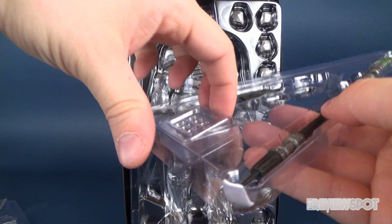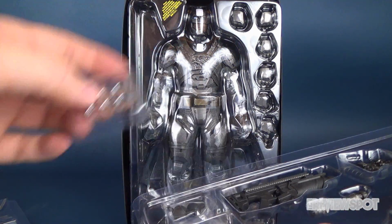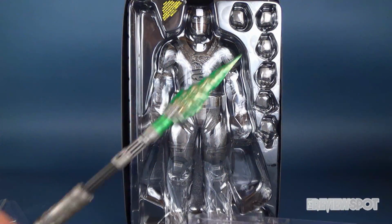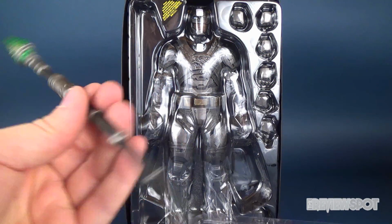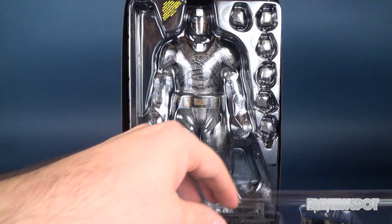Okay, so for your first tray, you've got some batteries. Now the eye lights up on the helmet, and as far as I know, the Kryptonite shard that's been sharpened to a pointed tip also lights up as well. This has weight to it, so I'm thinking you're going to be adding some batteries. We're going to get to all that stuff in the review end of it.